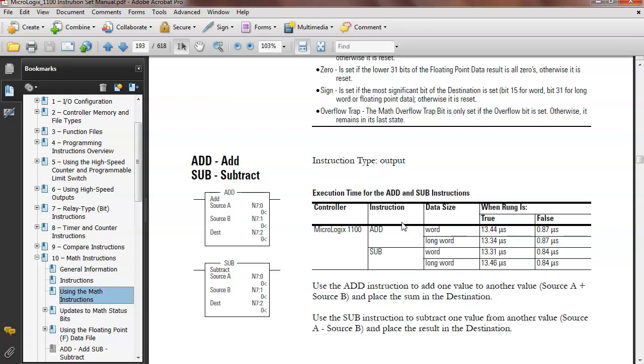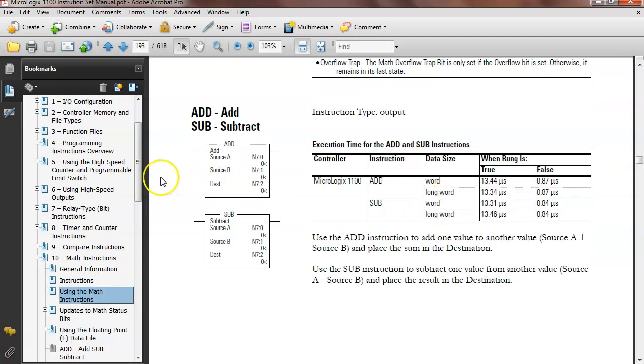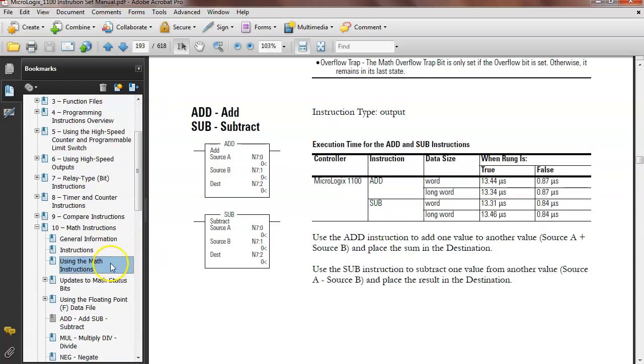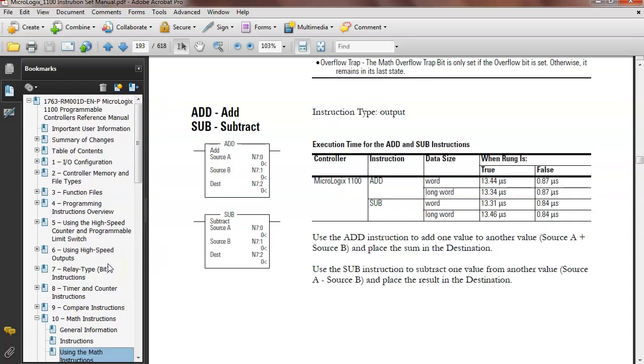So when you set those interrupts up, is it going to prioritize the lowest number? No, it gives you the priority. So if we were to go in here and look at these interrupts, the ones that we can assign to inputs, there's a whole section in here on interrupts somewhere.